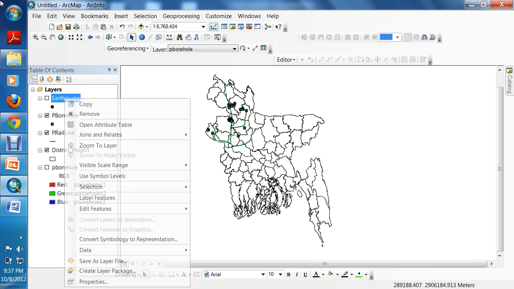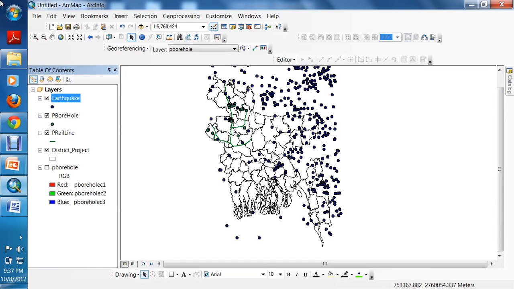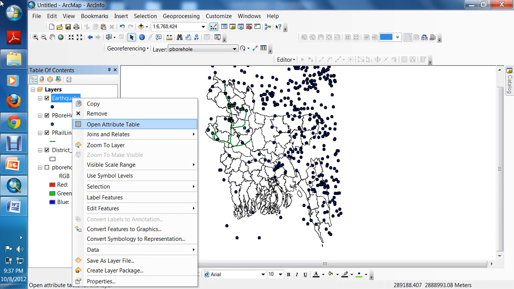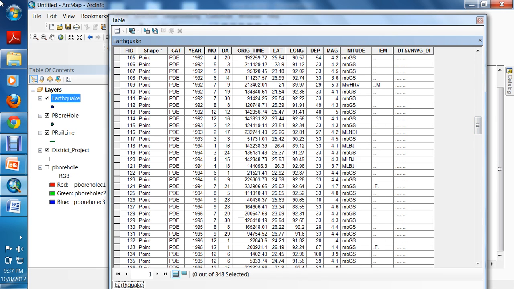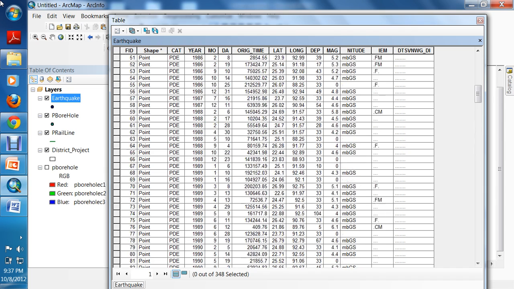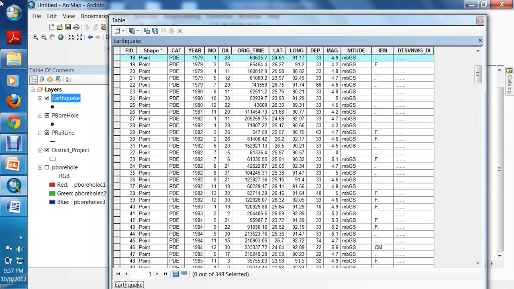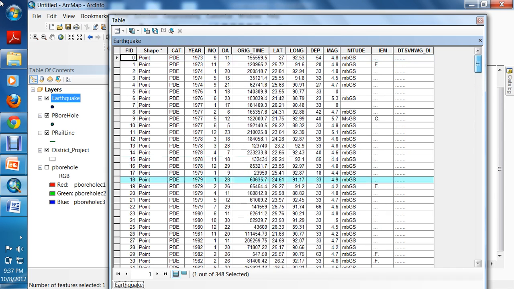From those hundreds of records, how can you get your desired data? For example, if you right click here and open the attribute table, you will see there are lots of data here, about 348 records, and against each record there are many columns.